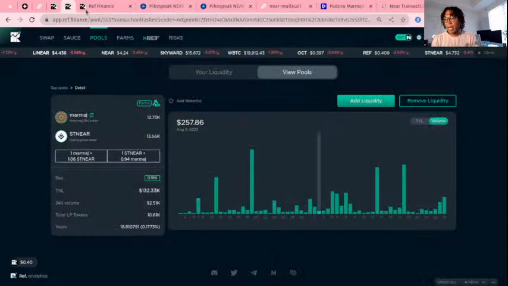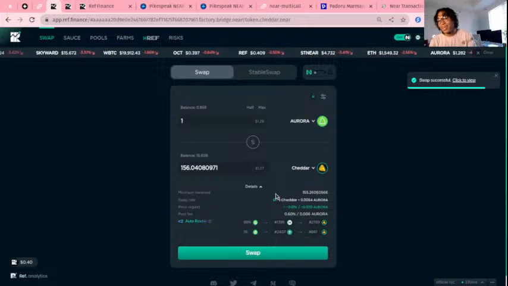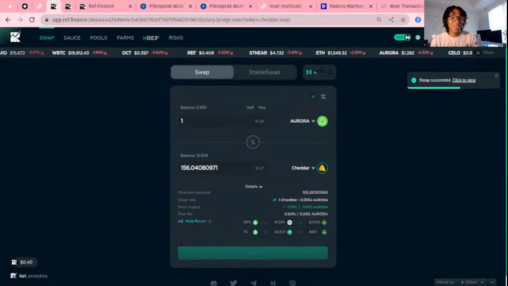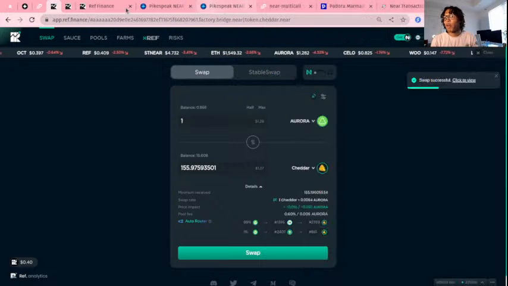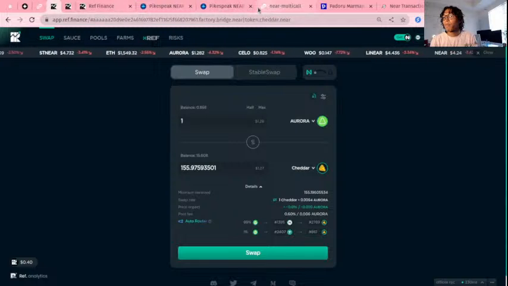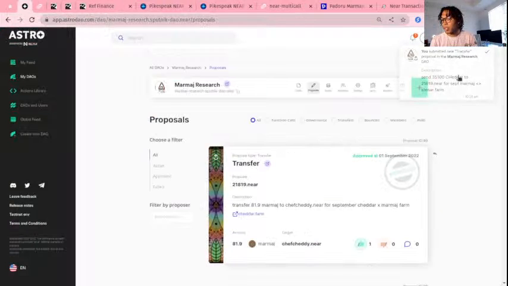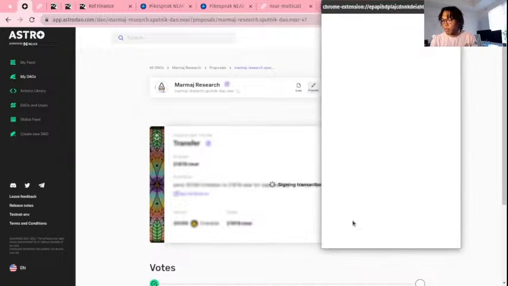I don't have to actually buy. I already bought some, I think, but it doesn't really matter. The point is, now it should work. Oh wait, I have to vote on the proposal. Then it should work. Woohoo! Okay, where is the wonderful DAO? There it is. I just vote yes.